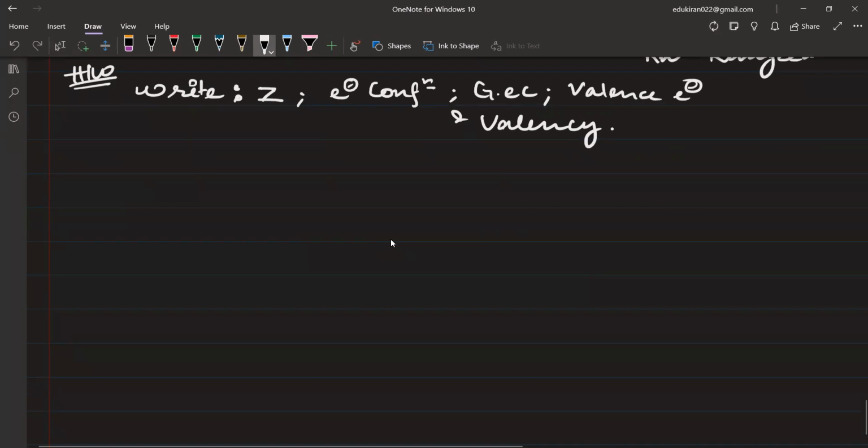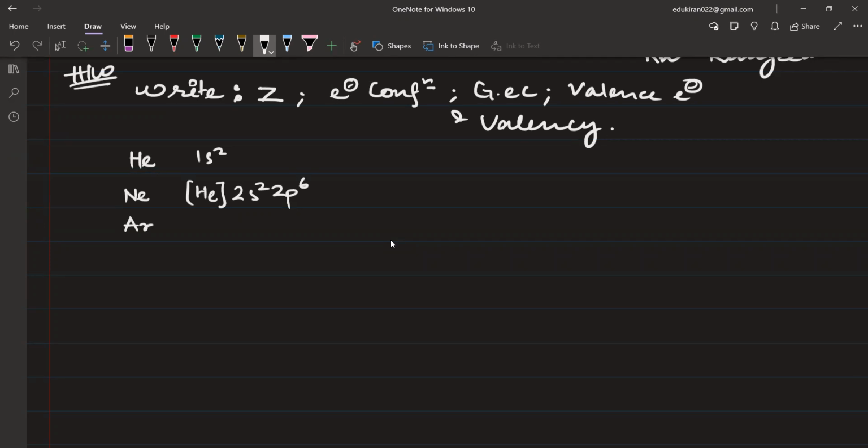Let's start with neon. So for helium, we don't have any noble gas that is nearest to helium, right? Before helium, we don't have any noble gas, so this will be 1s2. But if we talk about neon, what is the nearest noble gas before neon? Helium. So we'll start with helium, 2s2, 2p6, right? Yes, sir. I got it. Similarly for argon.